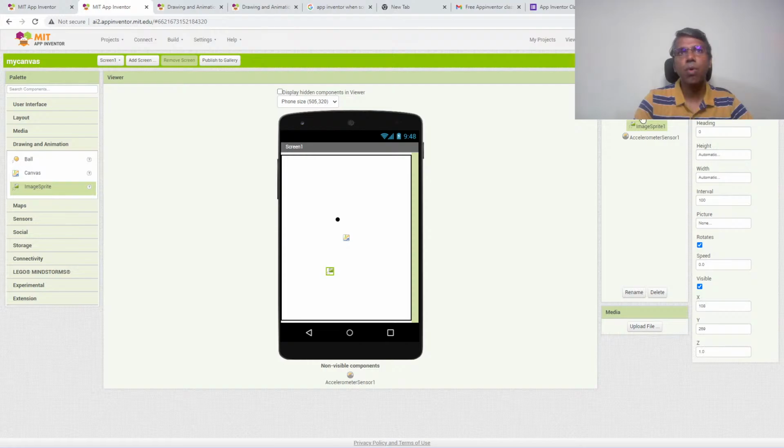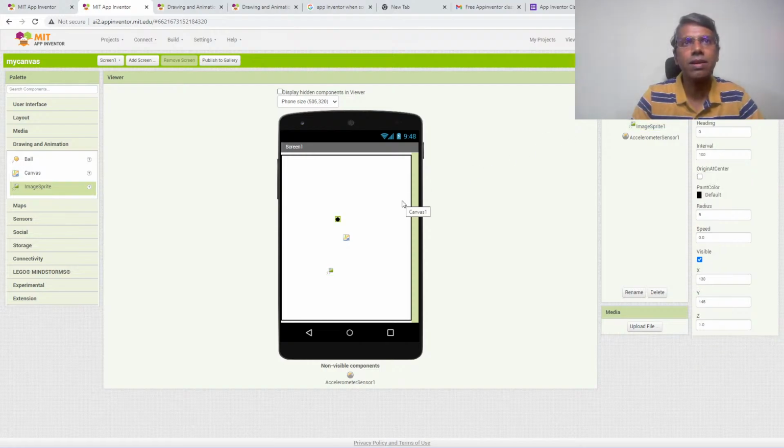If I click on this ball, it is a little bit small, I guess, the radius. So I want to increase the radius. The radius is 5 right now by default. I want to make it 15, so that it is a little bigger. Okay, so here is a case where a ball is being added.